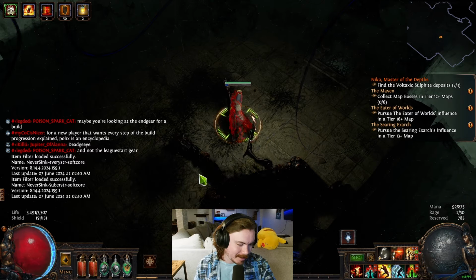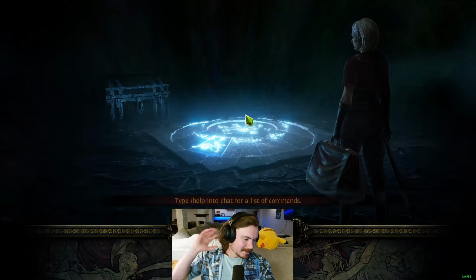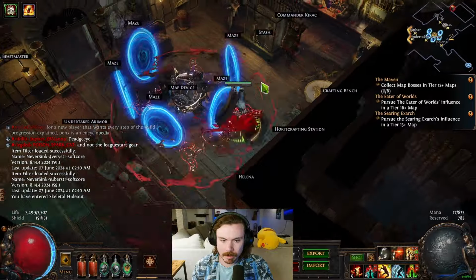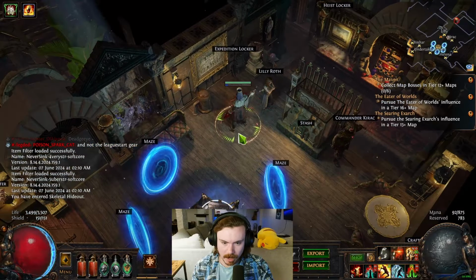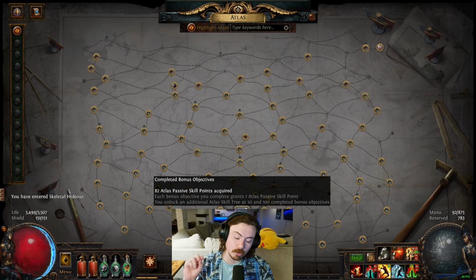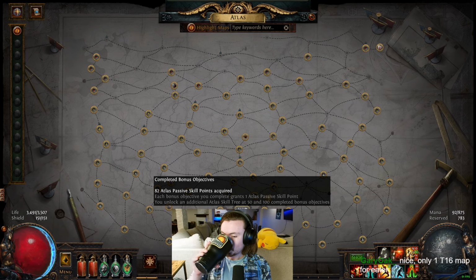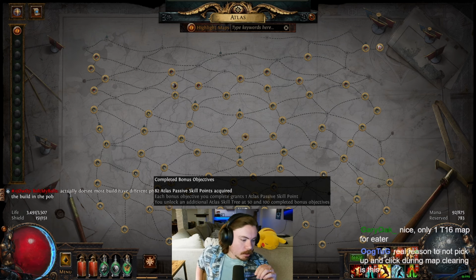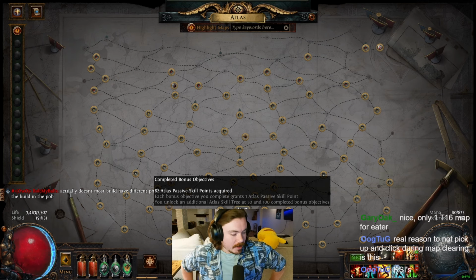Amazing job. Okay. All right. Well, I guess that's a good stopping place for tonight. How many did we get done? I got 12 maps done tonight. That's really good for me, I should say. Only one tier 16 map for Eater. Yeah. I think we got a lot done.